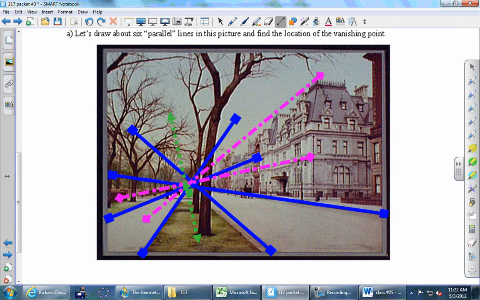Okay. And so what happens with all these parallel lines? You see that they meet at a point. They're not parallel at all if you look at them in this 2-dimensional canvas. I know that they're all parallel to the board. They all run away from the board. They all go behind this board in reality. But the way that our mind perceives them, they all meet at a point. That's called the vanishing point. It happens to be right there around the trees, a little to the left of the trees.